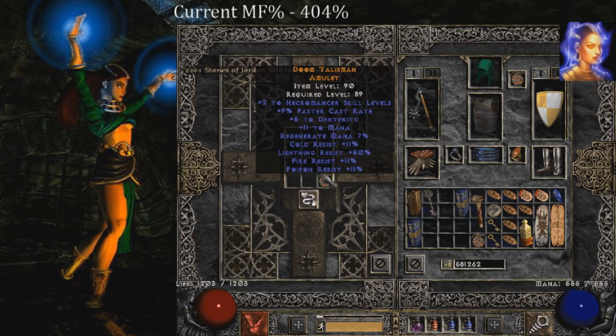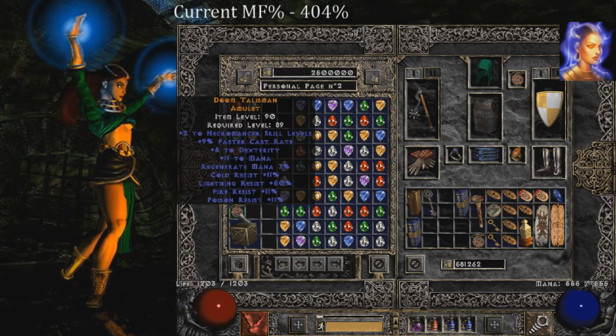It's not that bad. When it comes to caster amulets, they are guaranteed to have faster cast rate. How much it has is going to be completely random, but what you want to go for is the class skills, in this case necromancer skills, and then anything else that you can get, such as plus strength or extra cast rate. Overall, that's what you kind of want to hope for here. This was just one example, and as I mentioned, it is very expensive to make.